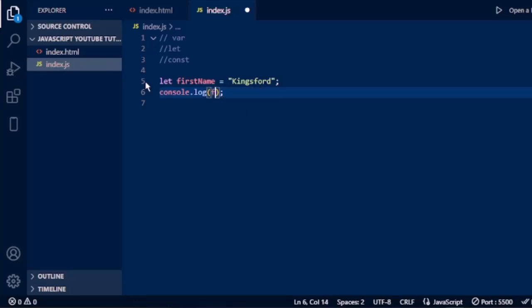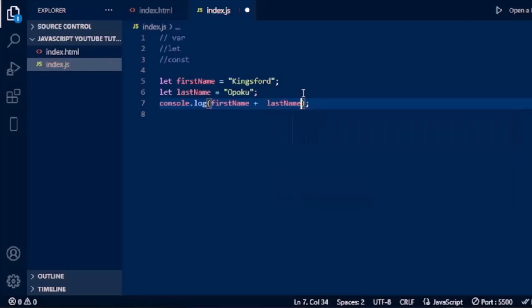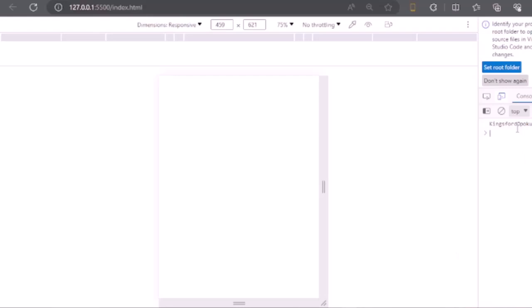Let me go back to the first name and let me store the second name: let lastName is equal to Opoku. So firstName and lastName. Let's save it and check our console. Kingsford Opoku. Okay.